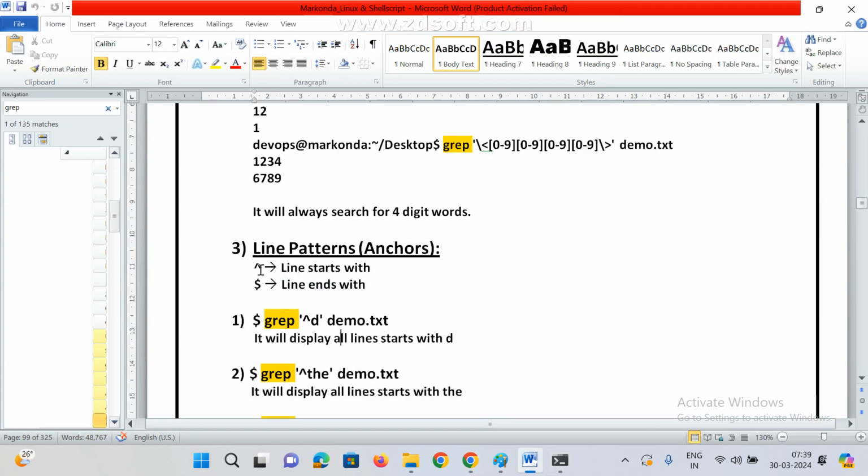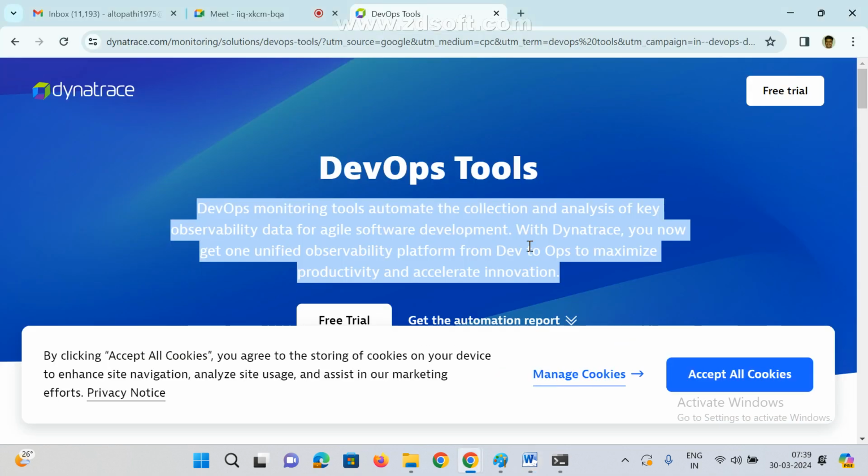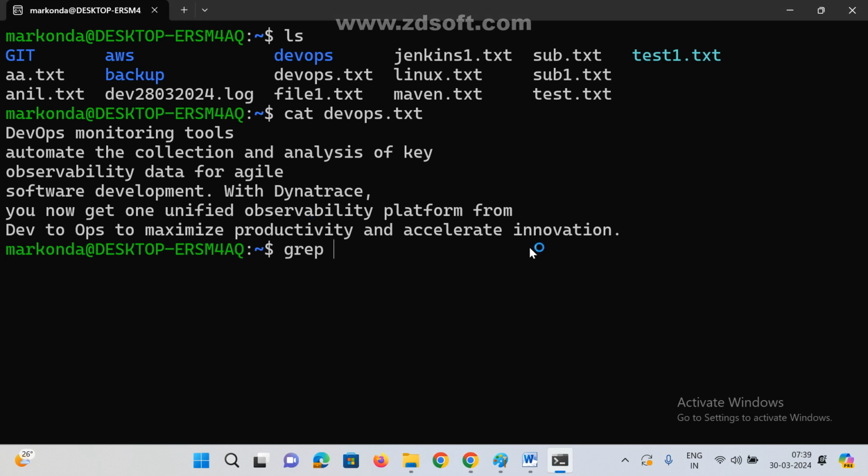Grep space, then for lines that start with, this is the caret symbol, and now we can use anything. Starts with means it displays all lines that start with D. I am using a capital D, and then the file name, devapps.txt.